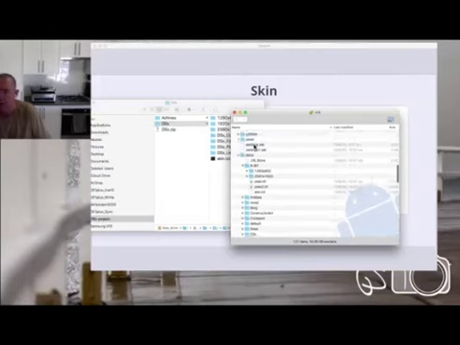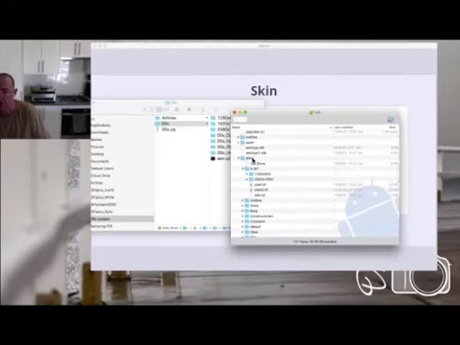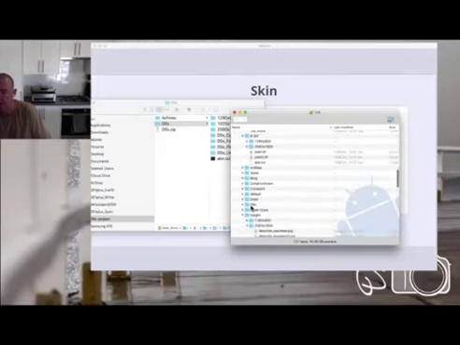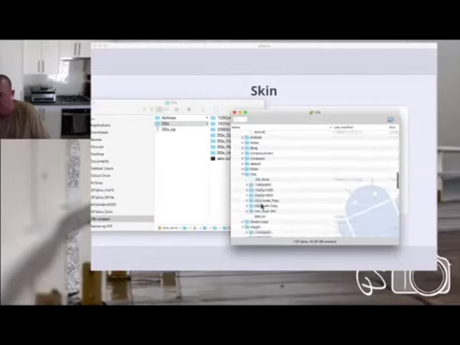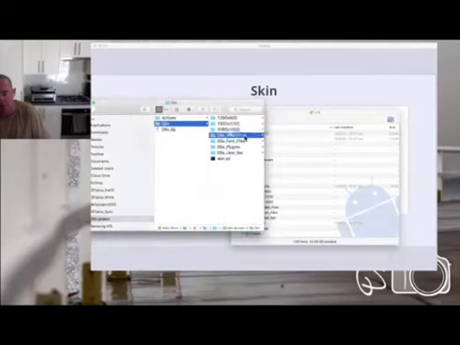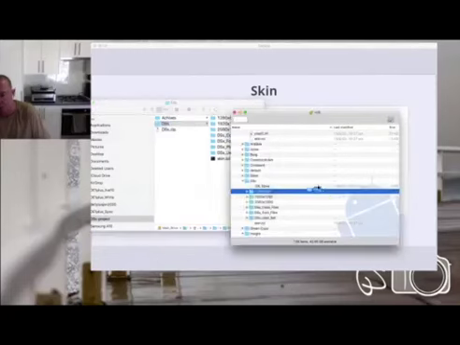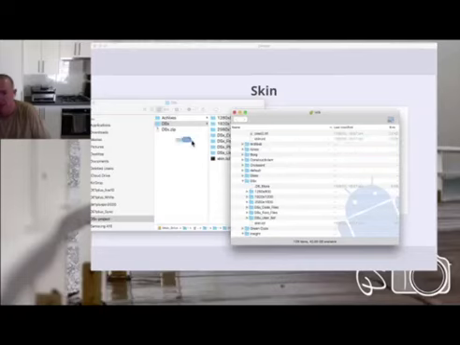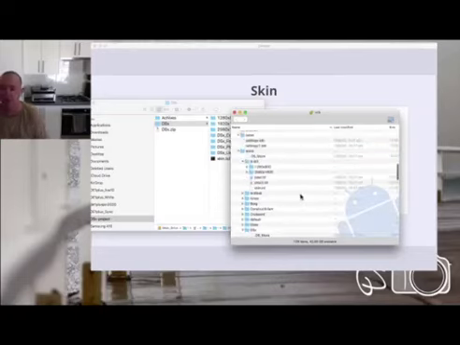Within that is the folder you need to add DSX. DSX will come as one folder with subfolders and files within those folders. So you basically just grab the folder and drop it in, like that. I won't drop it in because it's already there. So that's how you transfer the files across using a USB cable.